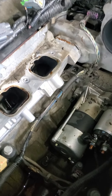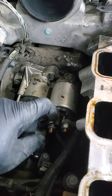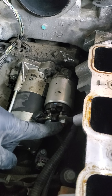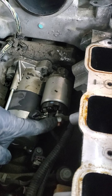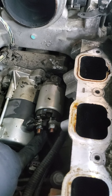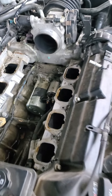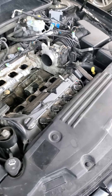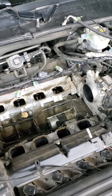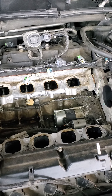There are two nuts that need to come off. That is the main power directly from the battery. Underneath there — you can't really see it, it's pretty dark — there's an 8mm nut, and that is the connection that triggers the starter when you turn the key forward. We're going to go ahead and change this out and put it back together.